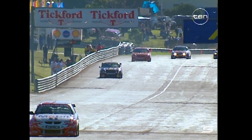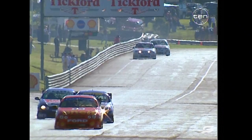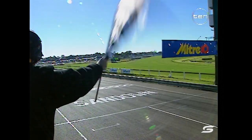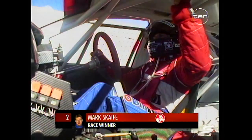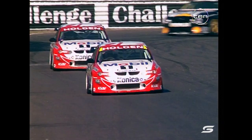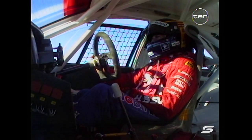Well done John Bowe and the Cat Ford team — a deserving third position. Steve Renshaw, Kevin Otway, Phil Curtis — the whole gang have been working extremely hard. They've been calling Paul Radisic 'Mr Sunday' because Sunday has been his worst day this year, but he's finally finished in a good position in fourth in the Shell Helix Ford. That'll be interesting for Race 2 with Radisic starting from up near the front. We haven't seen Paul Radisic at his best yet or what he's really capable of — getting the luck is the main thing.